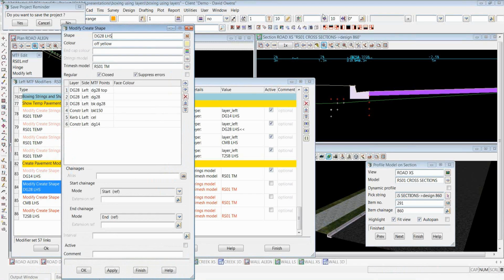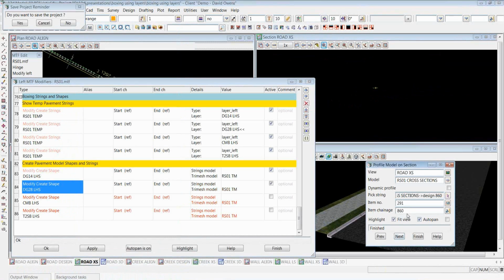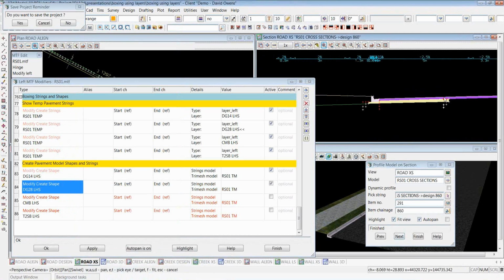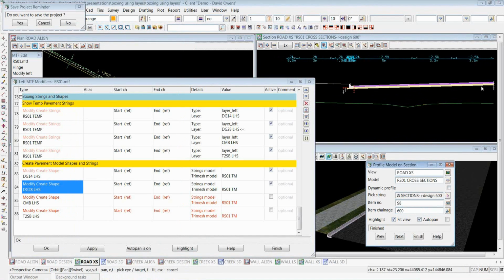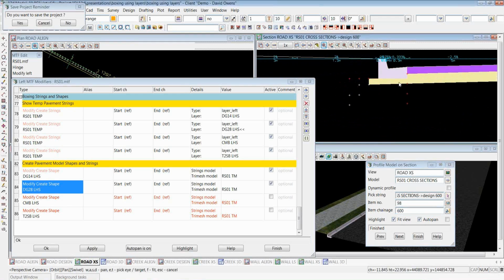DG28's got a couple of extra points in it because it's wrapping around the base of the curve, up to the back, along to the point of the curve, back up to the DG14. So joining a few different points together there, a mixture of construction, curve, and actual DG28 layer points. Just working my way around the shape. So joining the cut. The fact that they're cutback strings doesn't matter because they're exactly the same name as they are in the full width pavement. So the same shape command works for both. Trying to keep things as simple as possible.